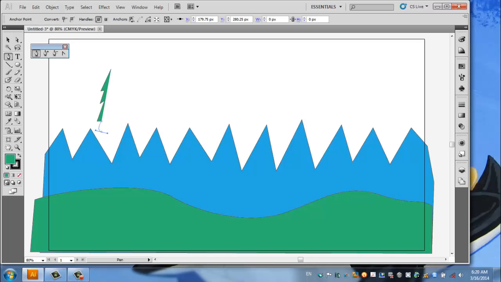I want to make a bit of a curve. And what I can do is hold Alt, get that curve right there, drag that into that anchor point. Then I can go over here, get a little bit of that curve there, go back up, and finish making my tree.